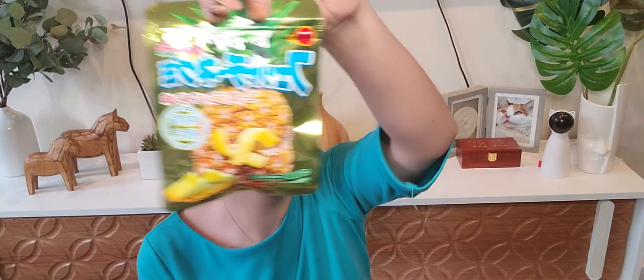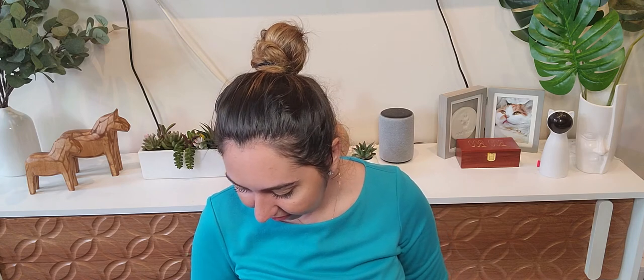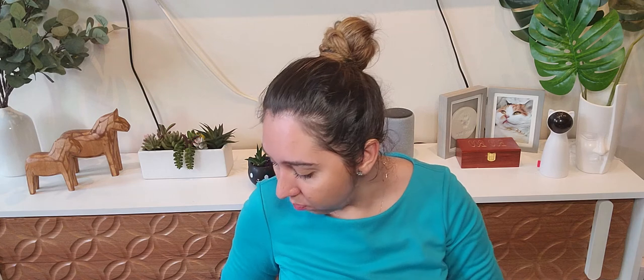Now we have the golden pineapple fettuccine gummy — in the shape of Italian fettuccine pasta. Each gummy has a sweet and sour golden pineapple taste, and like pasta, it has a slightly hard and chewy texture of al dente pasta. It does kind of look like pasta. It just tastes like pineapple — nothing special, but the texture is really nice.